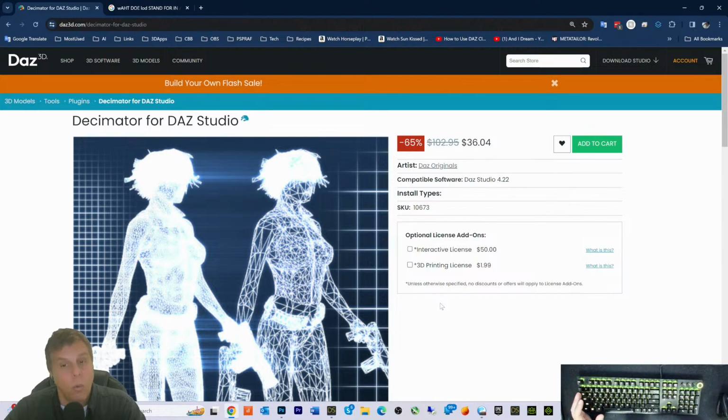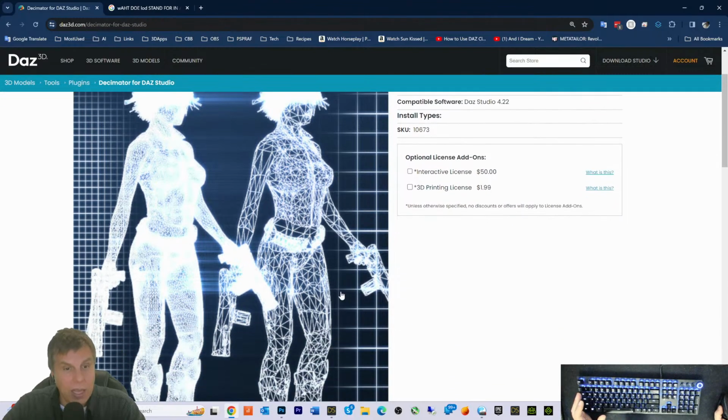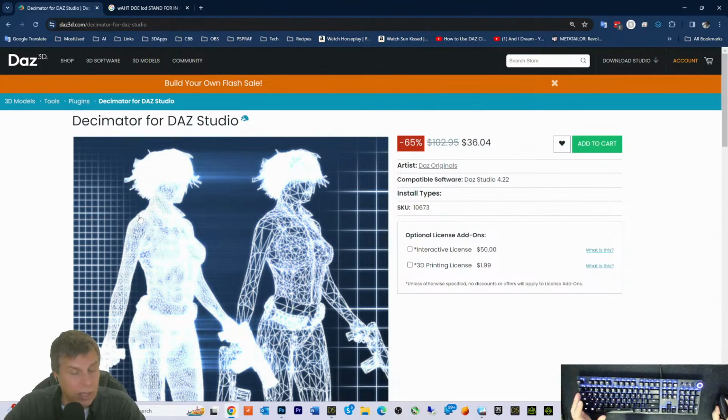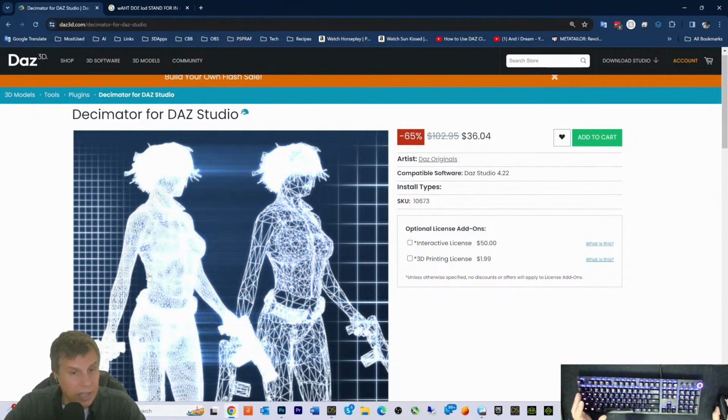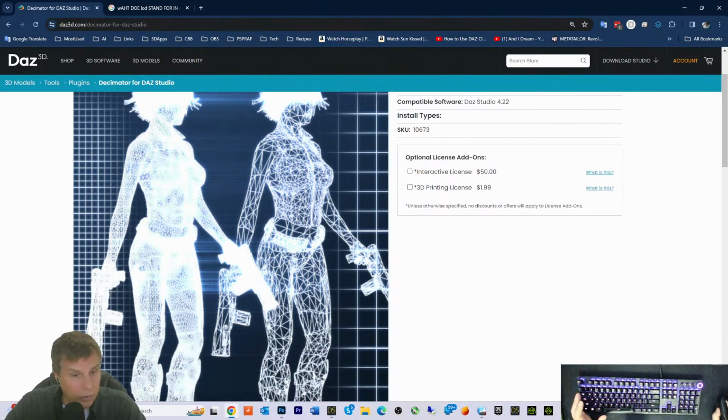I was like, when are you going to come out with 4K figures? I asked that in the forums, and they said no, HD doesn't stand for high definition. It stands for high density. That means HD is not talking about the textures on the outside. HD is talking about the mesh underneath.